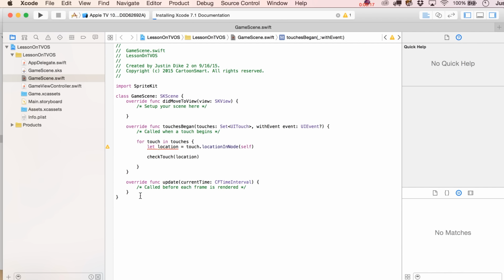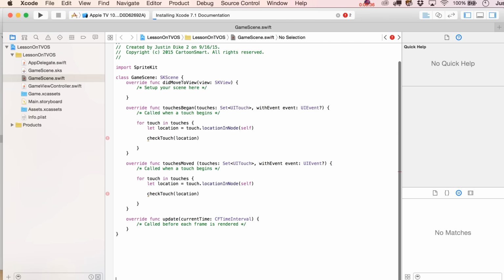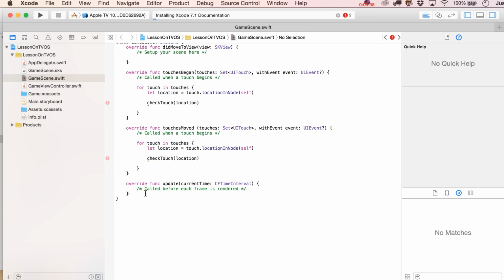And this kind of simplifies things because we can also call this same function anytime we do touchesMoved. And you know what, while we're at it, let's just go ahead and do that right now actually. So we'll just change this to touchesMoved. And all right, now let's go about writing that function. So I'm not typing at the bottom of the screen. Here we go. All right, so here's the function. We're going to call it checkTouch.